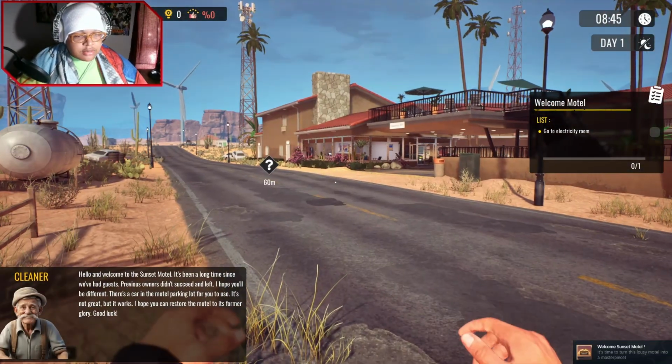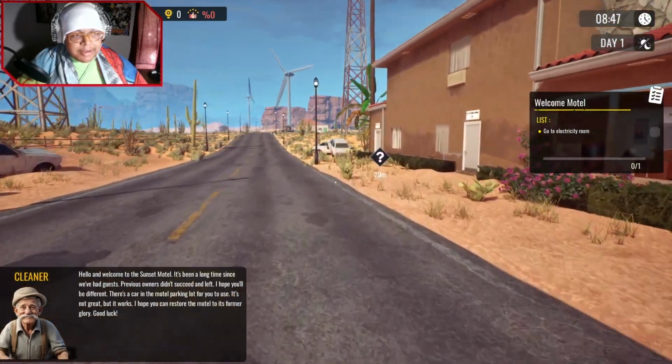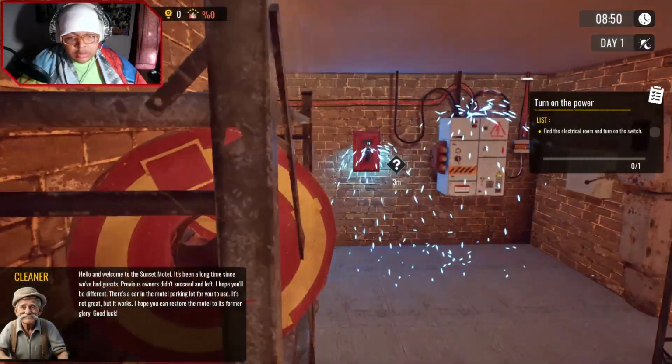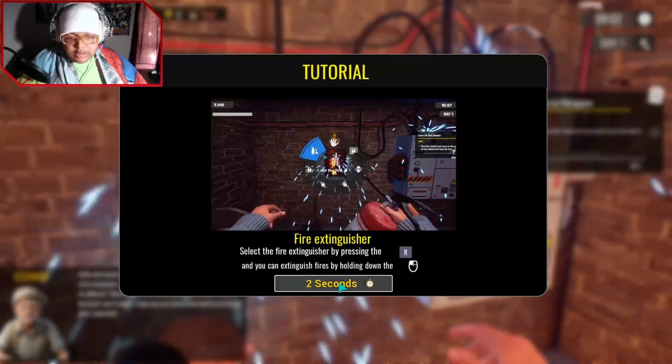The Sunset Motel. It's been a long time since we've had guests. All right. Previous owners didn't succeed. God damn, I got $5,000. I hope you'll be different. There's a car in the motel parking lot for you to use. It's not great, but it works. Fine deal. I hope you can restore the motel to its former glory.